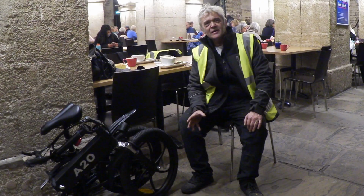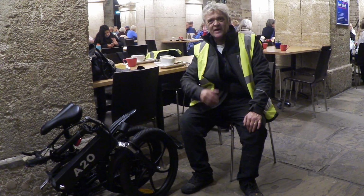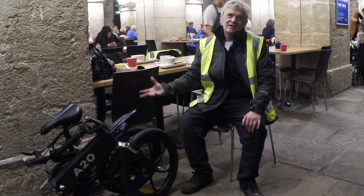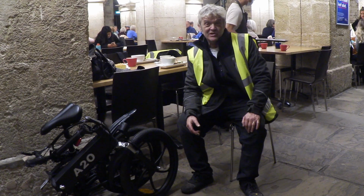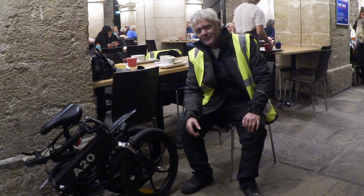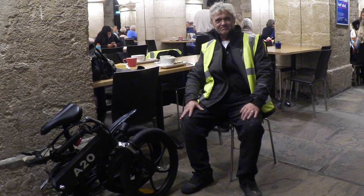So this is genuinely the crypt of St Martin's in the Field. They cleaned this out, turned it into a cafe and have been running it ever since. It's been here for years. It really is my favourite place. The reason I like it actually is because there's the bike. Now it's an e-bike. E-bikes are expensive. You worry about shading these things up outside, especially in the city. So being able to do that with it, I just think it's awesome. I mean, it's no larger than a large suitcase, as I said before. Anyway, let's have some lunch.